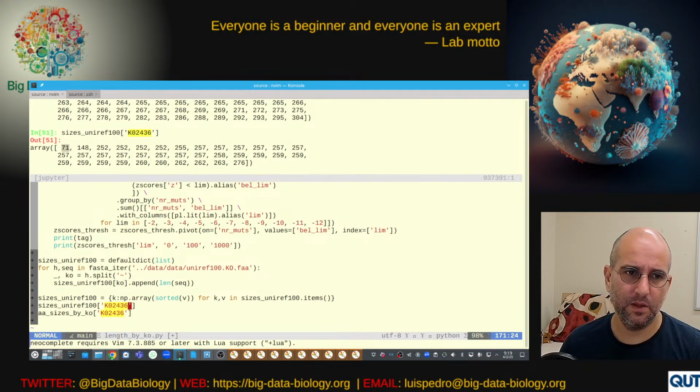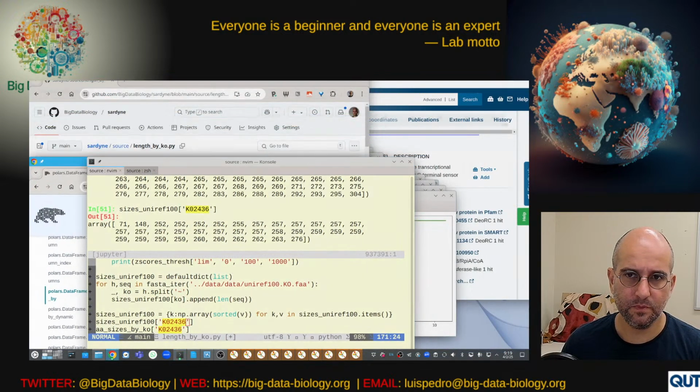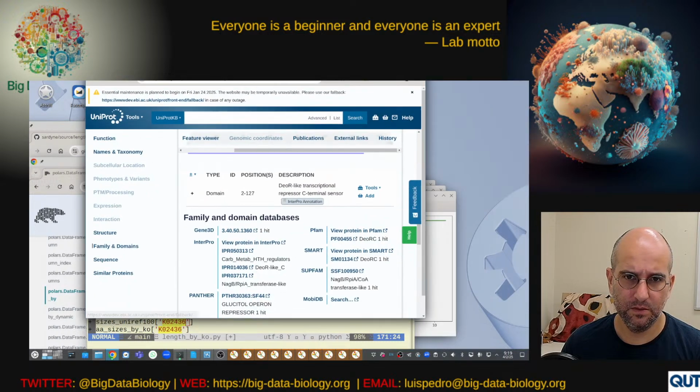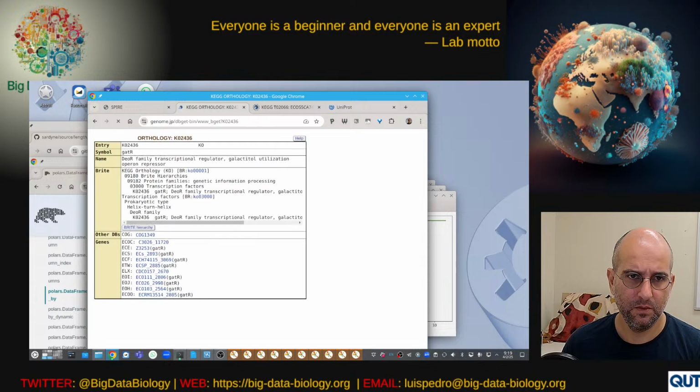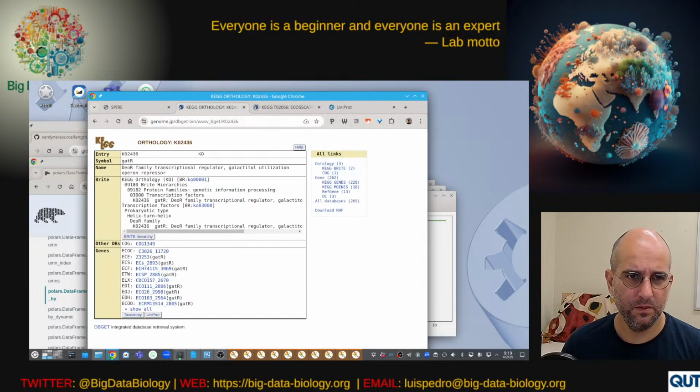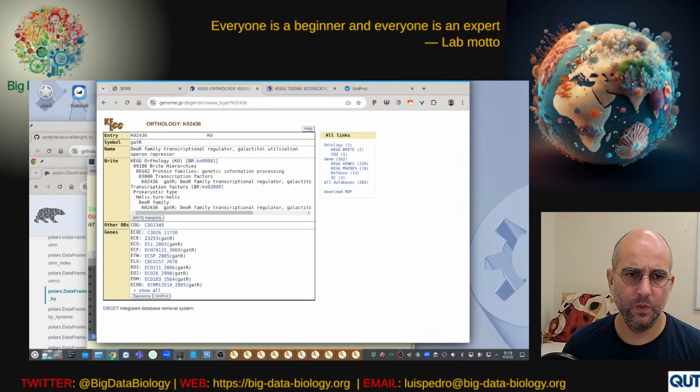That's really small protein territory there, so that's probably not the same. Have we looked up what 2436 was? Probably not this.